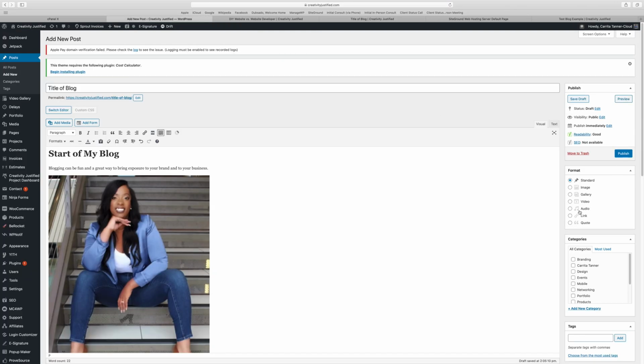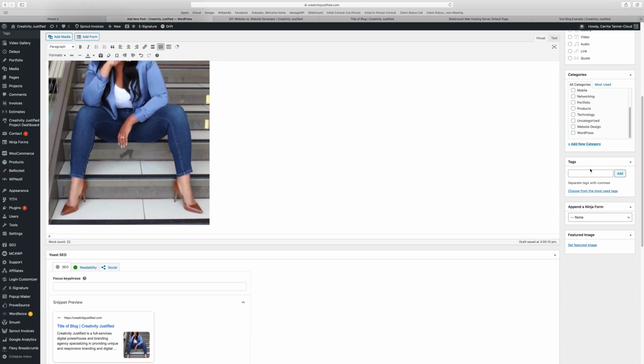You can categorize it here by putting it in a certain category on this end, or you can add a new category. And then tagging is extremely important. So you want to tag it with things that the blog may be about. And tagging is simply like if someone were to go in Google and search terms, what would they be searching to find your blog post?